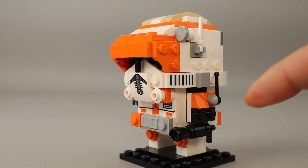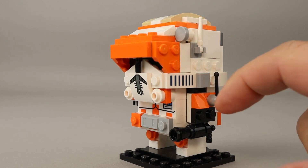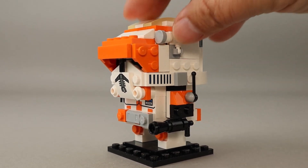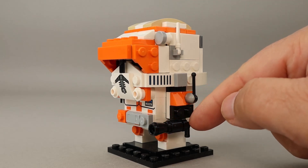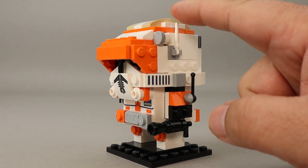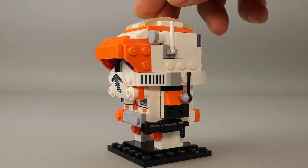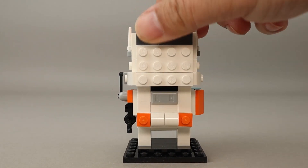On the sides there's another printed brick with venting. The Series 1 helmets and armor were designed to be space-worthy, providing oxygen or at least filtration for a short period of time. He's holding a brick-built blaster in his hand, and there are two communication antennas — these are actually white wand pieces from the Harry Potter universe, which is a nice reuse of that piece. There's also another little sensor up top.